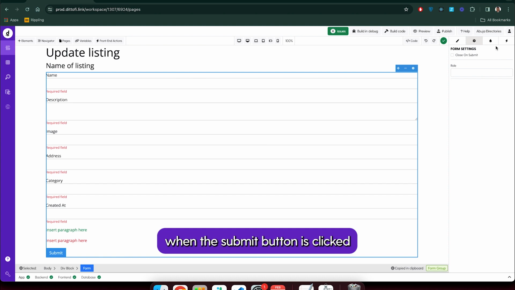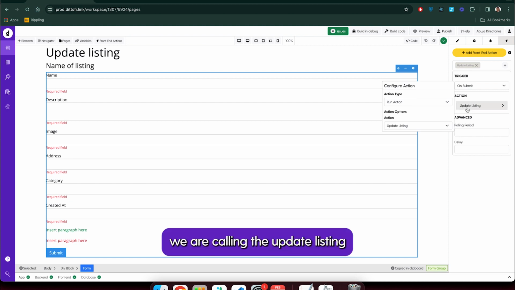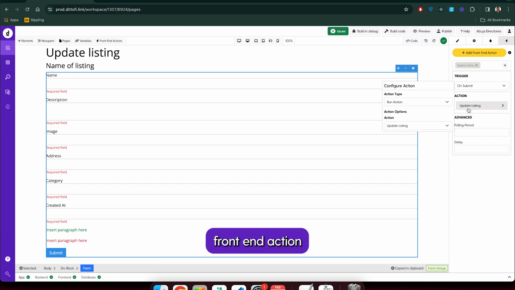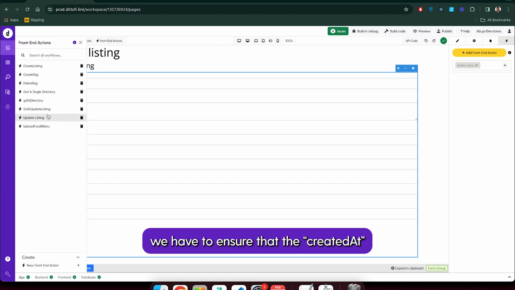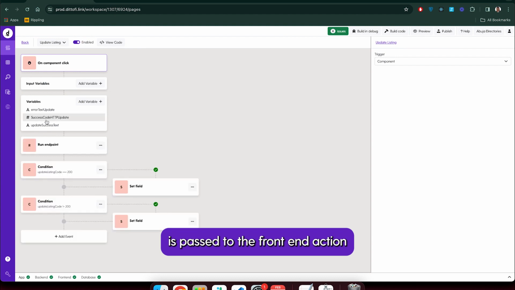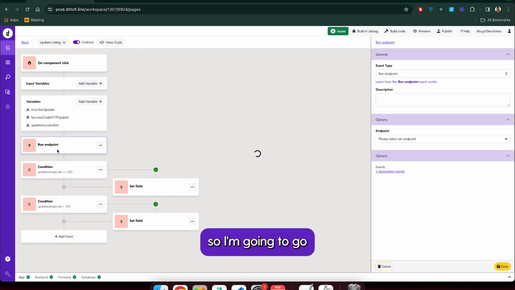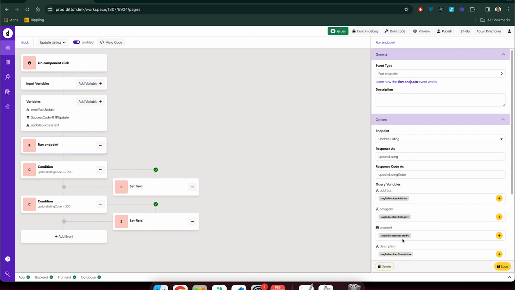So when the submit button is clicked, or when the user clicks on the enter button, we are calling the update listing front end action. So we go to the front end action. We have to ensure that the created at is passed to the front end action. So we're going to run the backend endpoint, and we're going to pass the created at.